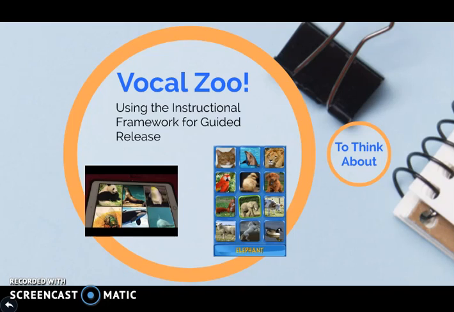Next, I would explain and model the literacy content using the app. Then the students would have the opportunity of guided practice with the app. This would eventually lead to independent practice of the app Vocal Zoo. This process is known as the instructional framework for guided release of responsibility. It ensures the students are using the app to enhance the content knowledge, and the technology will not become a distraction.